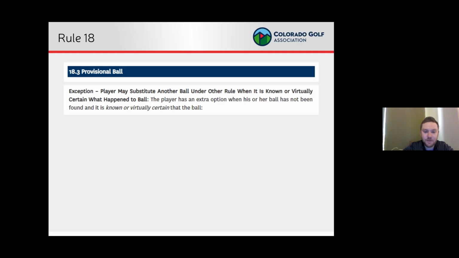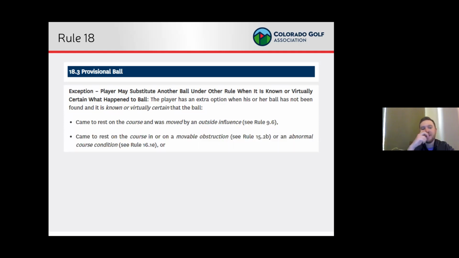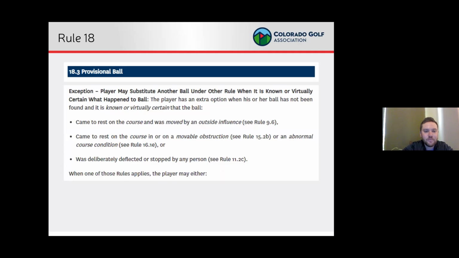So the player has an extra relief option when the ball has not been found and it is 95% certain that the ball came to rest on the course and was moved by an outside influence under 9.6, which we've covered, came to rest on the course in or on a movable obstruction or abnormal course condition, or was deliberately deflected or stopped by any person under 11.2c. And this doesn't apply whether the ball is found or not found. It's only when it's known or virtually certain what happened to the ball.